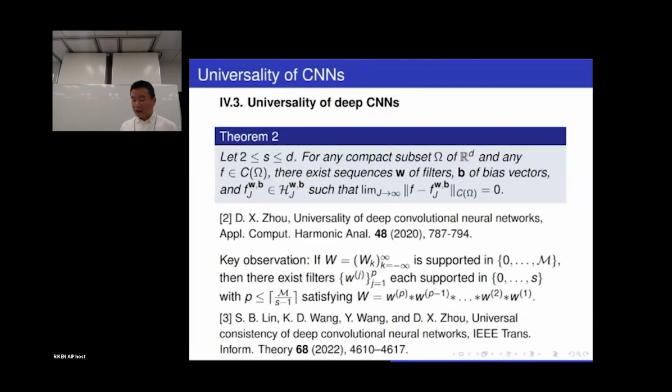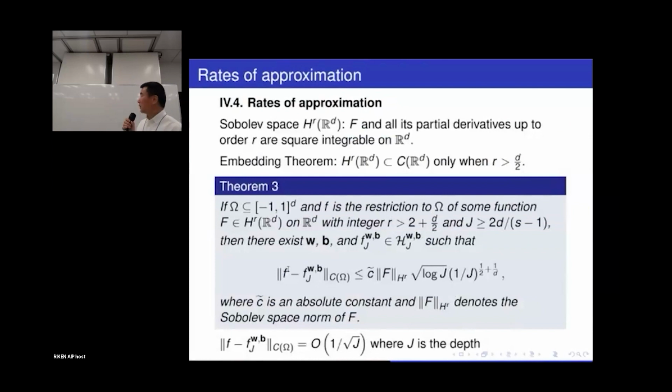And that's my paper in 2020. And the idea has been deepened in a joint work with my former postdoc to almost sure convergence rates of approximation. So suppose we assume that the target function has r smoothness in the L2 Hardy space, H^r is embedded in C if r is greater than half d. So therefore, we assume that r is greater than half d. Actually, we assume that r is greater than half d plus 2.